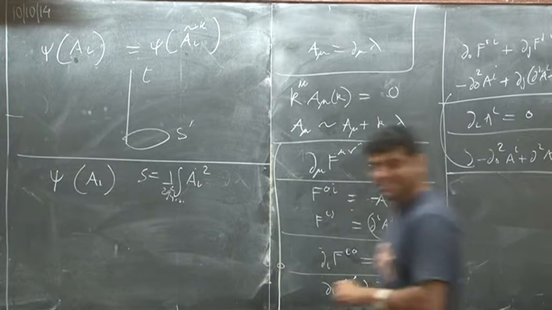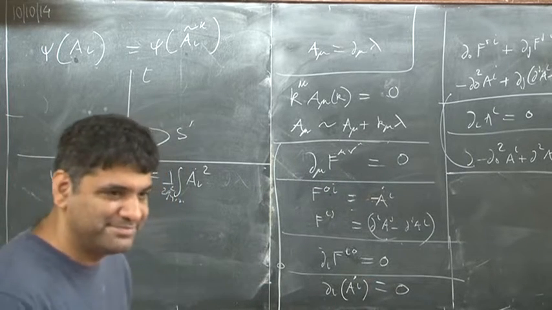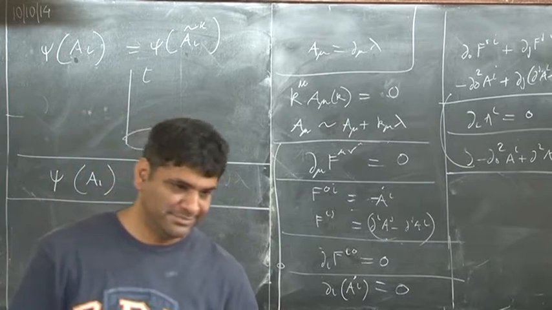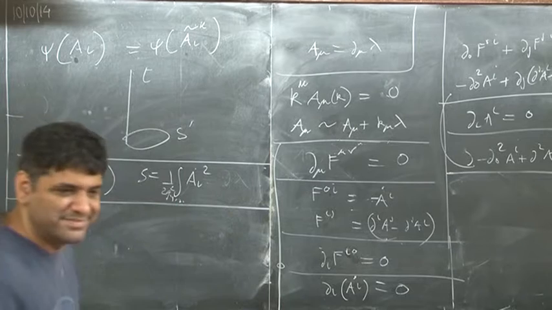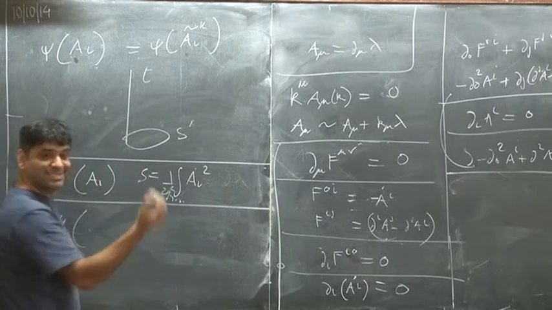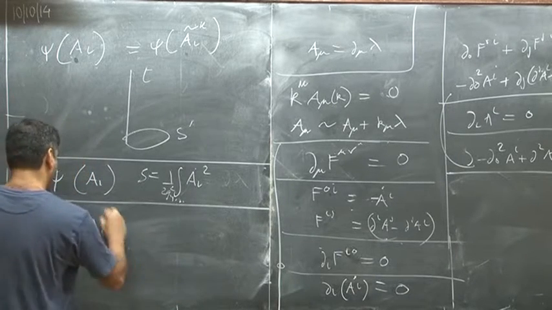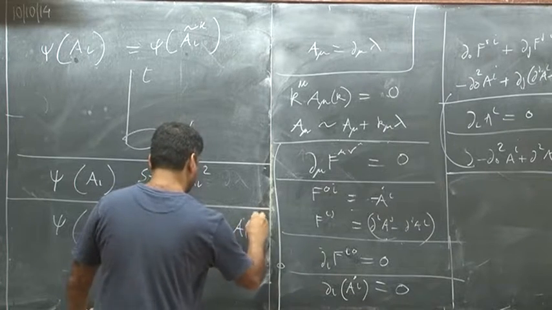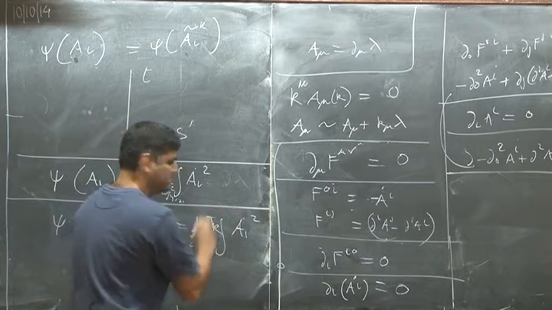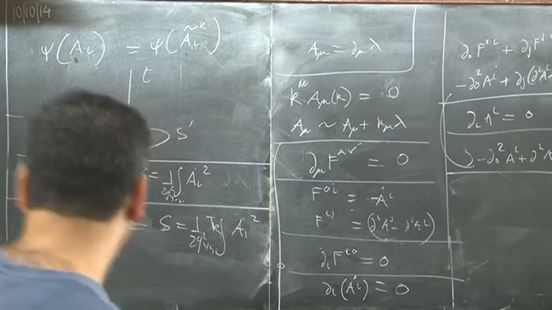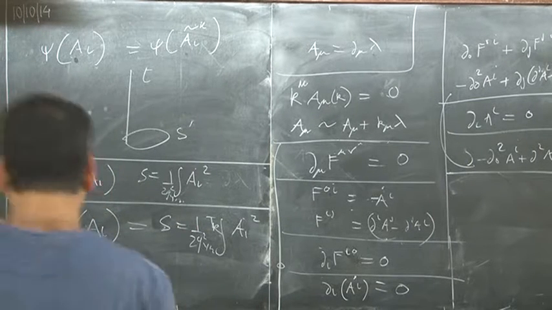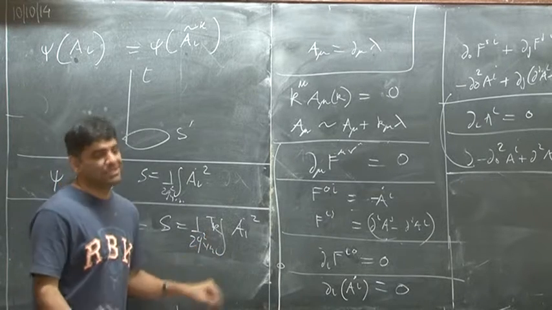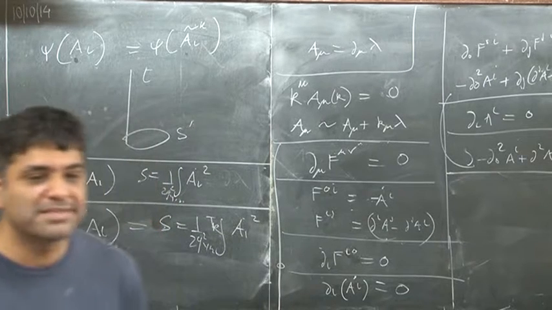First, let's generalize this to the non-abelian case, and then there's one more thing. In the non-abelian case, once again, gauge transformations can be used to diagonalize A and to set it equal to a constant. So psi is a function of a Hermitian matrix A1, and S is simply trace A1 dot squared. Now it requires a little more work. It is the same problem that we discussed at the end of last class.